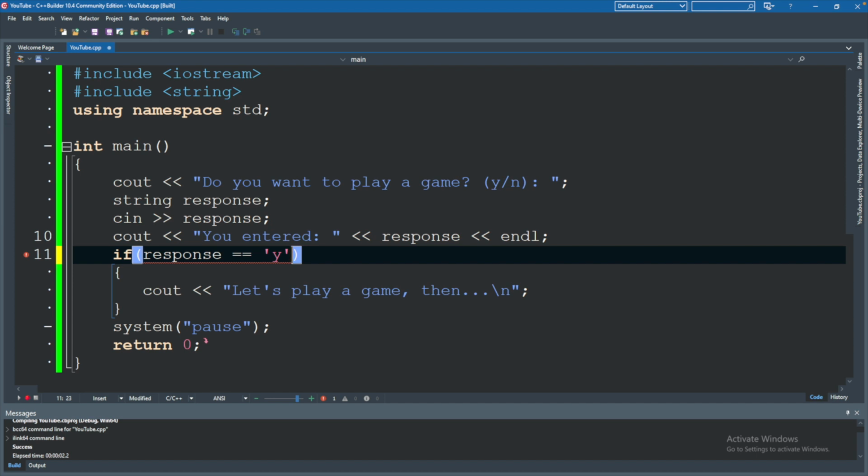Now I wanted to call out an important thing here. You can see we're getting an error, and this is an invalid expression. So what that means is the comparison is invalid because I'm using single quotes here. Single quotes allow you to use just a single character, but this is still a conflict of types. So what we'll need to do is use double quotes. So this is basically a string with a single character in it. I know that's a little bit confusing, but just an important note, you will want to use the double quotes on this character.